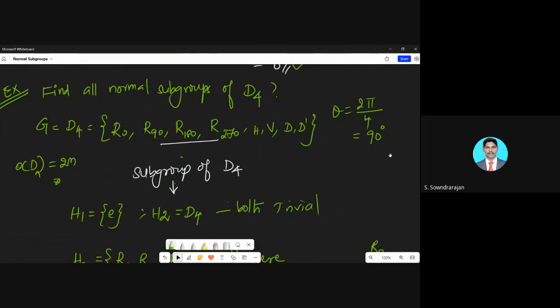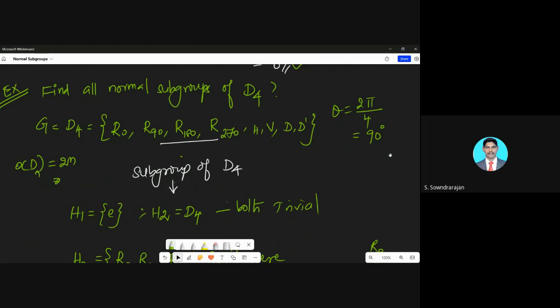Another example from a dihedral group. In the last class, we discussed extensively about the dihedral group: the order of Dn, the elements of Dn, what is called reflection, what is called rotation, and what the identity element is. All those things we have discussed.